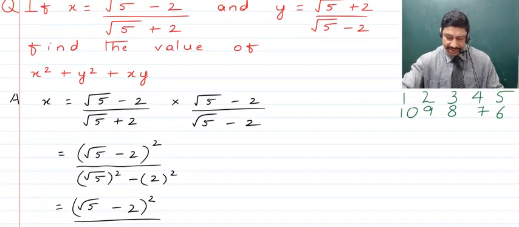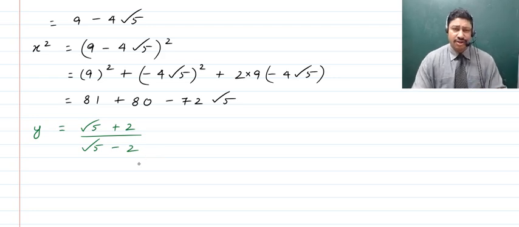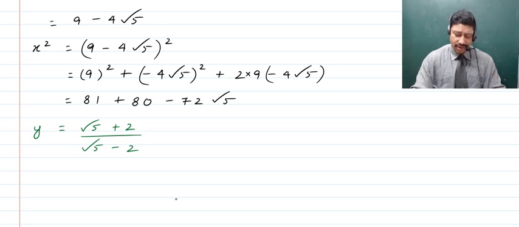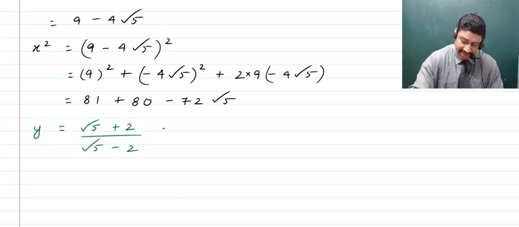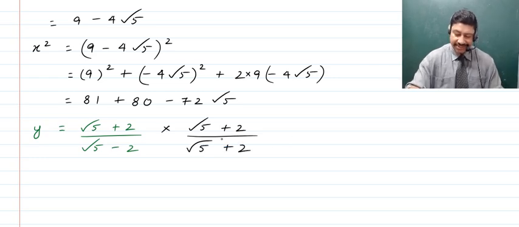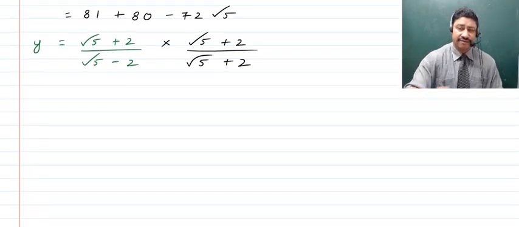Quickly checking whether this is correct or not. Okay, so now children, if we are to solve this further, what we require is to multiply it by its conjugate. As such, this is further going to be multiplied by the conjugate of the denominator, that is root 5 plus 2, and the same in the denominator, that is root 5 plus 2. Obviously, both of these being identical, they will get cancelled and not bring any change in the fraction.